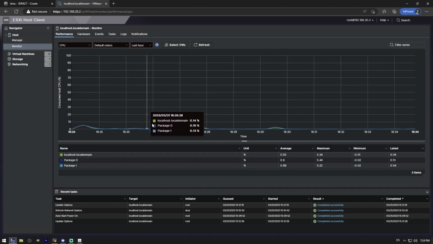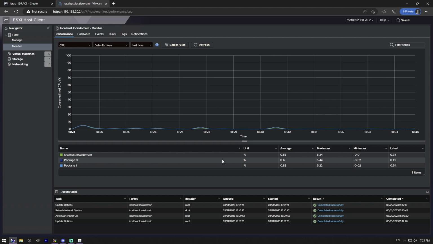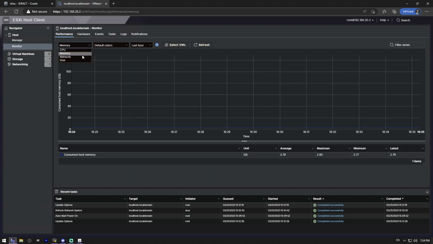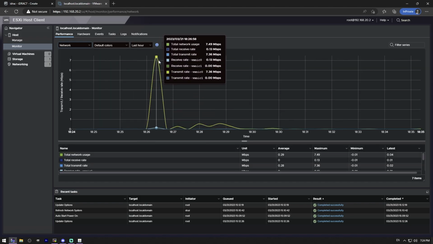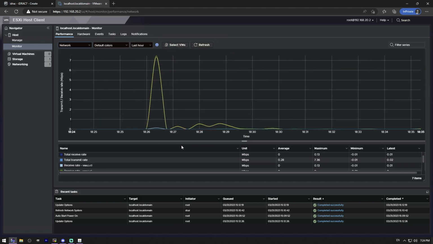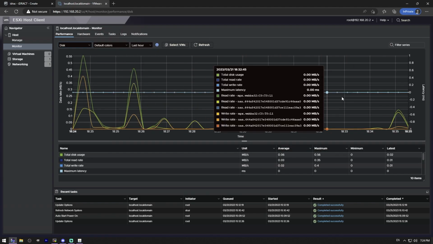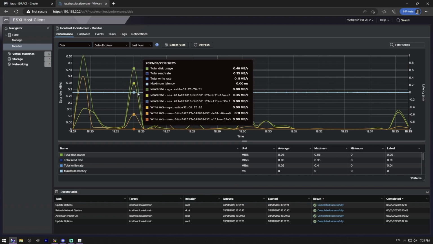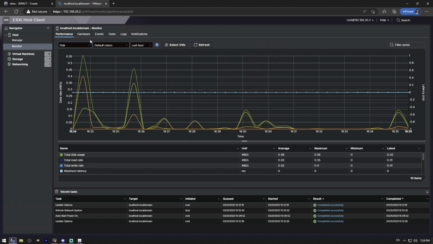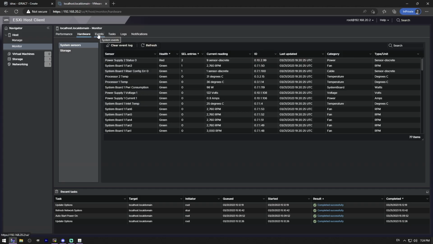So this is keeping track of all of our stuff, like CPU usage. I think we can do memory. Yep. Network, which is going to be fairly quiet. Not a lot of network usage going on. And then disk IO, which again is going to be a little loud because it's going to be testing things and making sure that the drives are all good, all that jazz. Hardware monitoring, so we can get sensor information. We can get IDs for SNMP traps. So if we wanted to send processor temps to our SNMP server, we could do that.